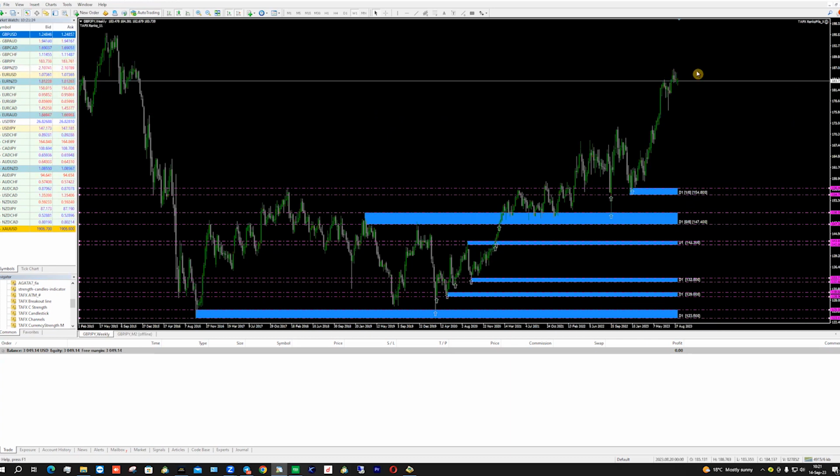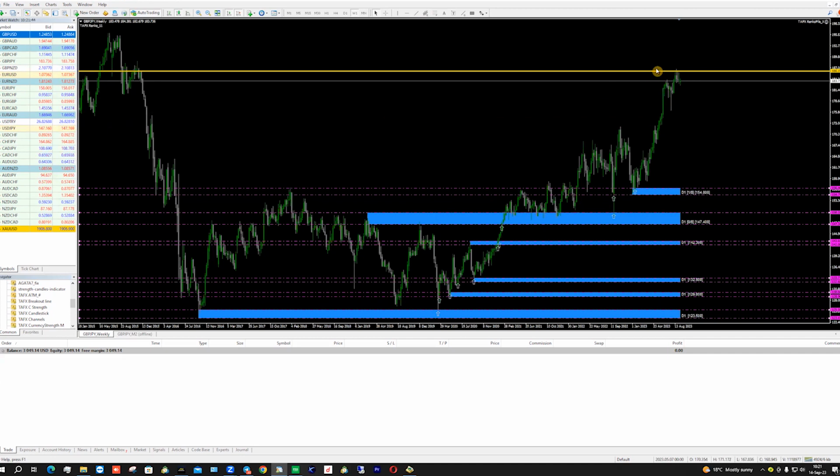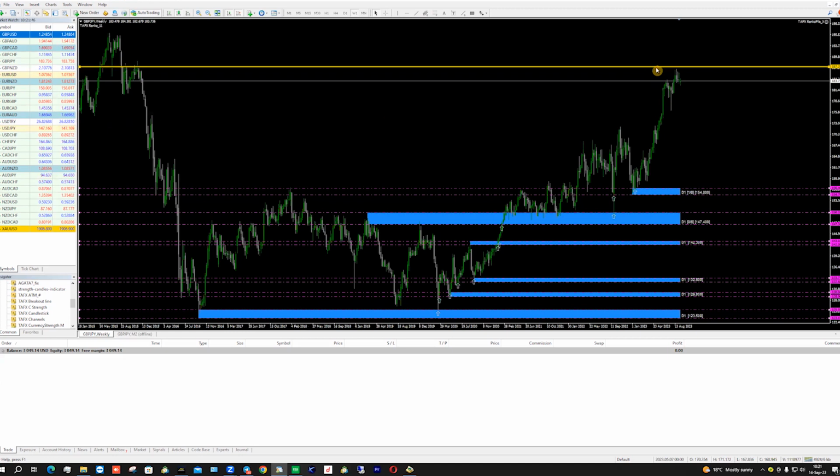But you can see here, there is an indication of a resistance. Anything can happen, and this market can reverse. And as you can see in a weekly time frame, there is a consolidation here. So we can't tell if this market is good to buy. And if this market will be good to buy, it must break this level. All right, guys, it must break this level.